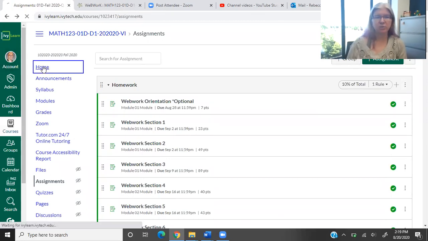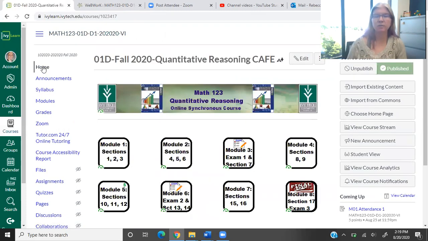Okay, those are the major course components. You should read through your syllabus, you should attend the first day of class, and you should ask your instructor if you have any questions. In addition to your instructor, we have 2 kinds of tutoring available. We have our tutor.com tutors who are available 24/7. However, the tutor.com people are not Ivy Tech employees. They don't teach quantitative reasoning, so sometimes they don't do the best job answering our questions.